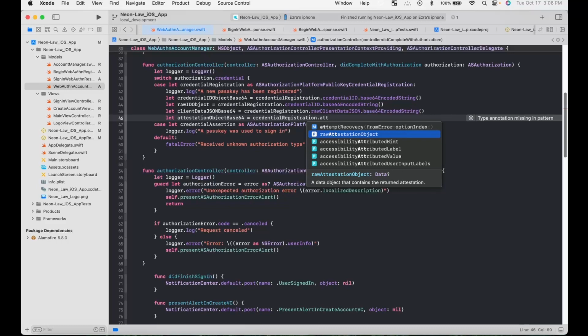I believe this is optional. Okay, actually, we need to change this.